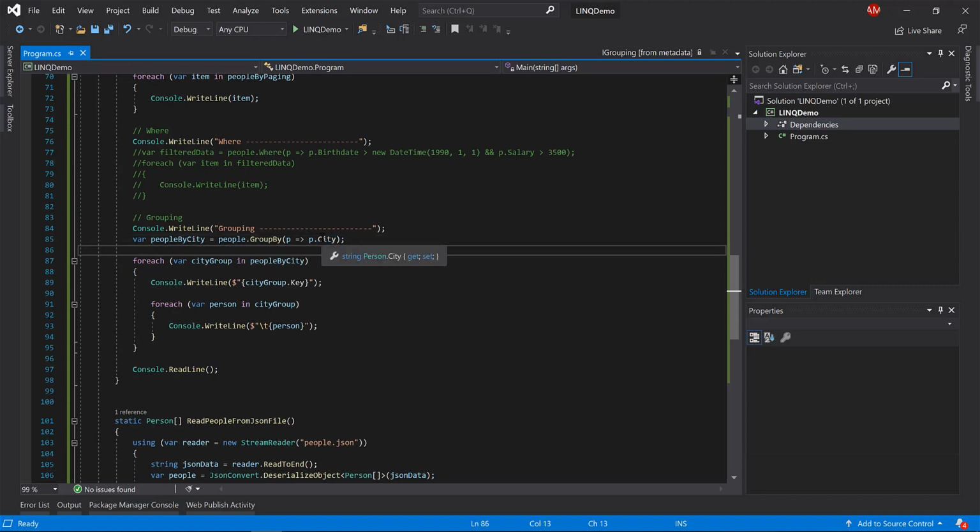So peopleByCity is a list, because we have a list of all the keys, Barcelona, London, Cairo, etc. And each one of them has the key. At the same time, they are a collection, an enumerable of type Person, containing all the people related to this key.